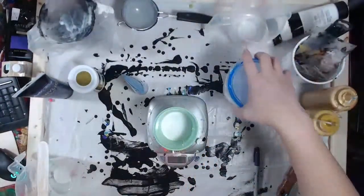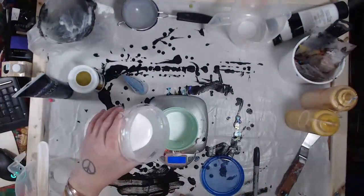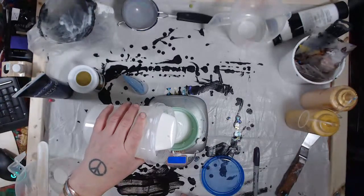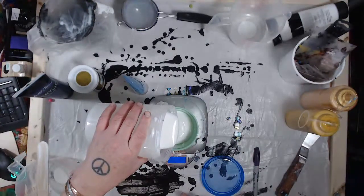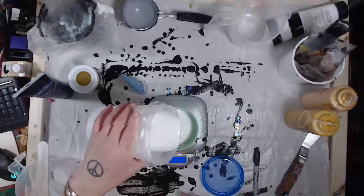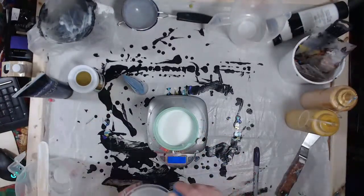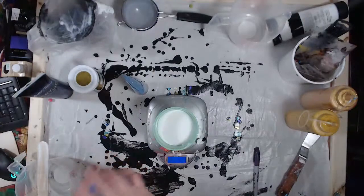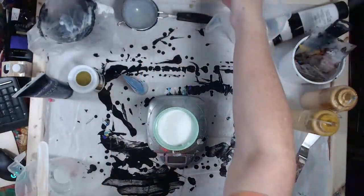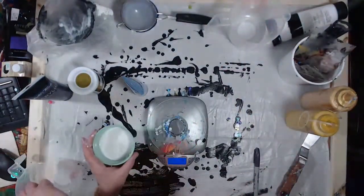Okay, so there's that. And then here's the Floetrol. So we're going to do 6 ounces of Floetrol because I want this to be really thin. And if it's still not, we'll add a little bit of water. And if it's too thin, then we'll add a little bit more paint. We're going to see how this works. Okay, so let's stir this up.